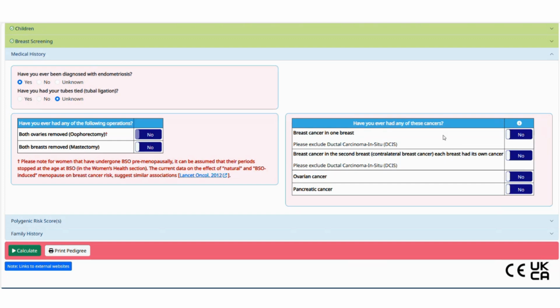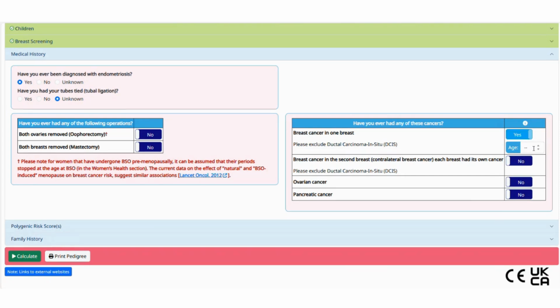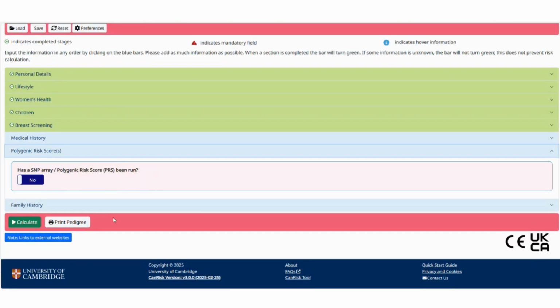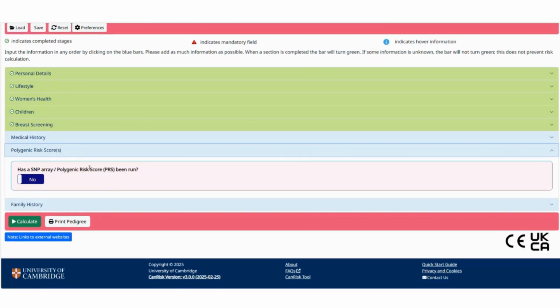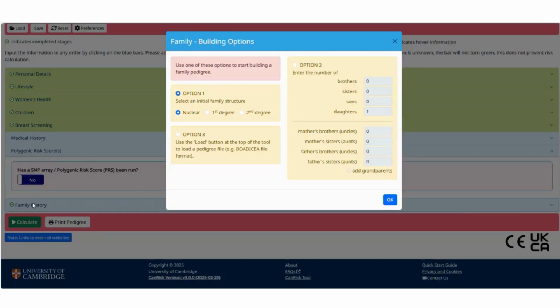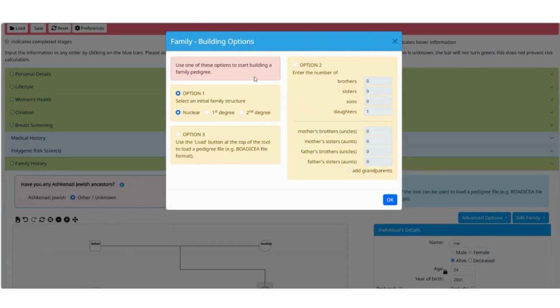You can select between breast cancer in the second breast, ovarian cancer or pancreatic cancer. And if you select any of those, then it asks you to input the age. As with polygenic risk scores, most of us won't have any of those files to upload. And then it gets down to the section of building up a family tree.